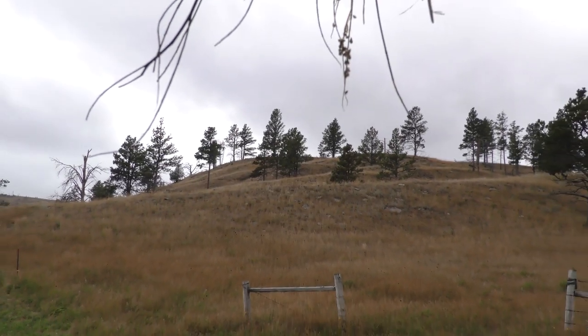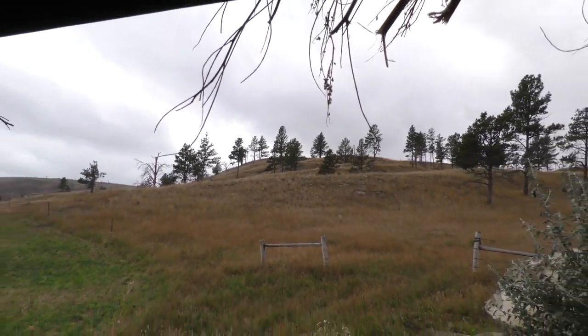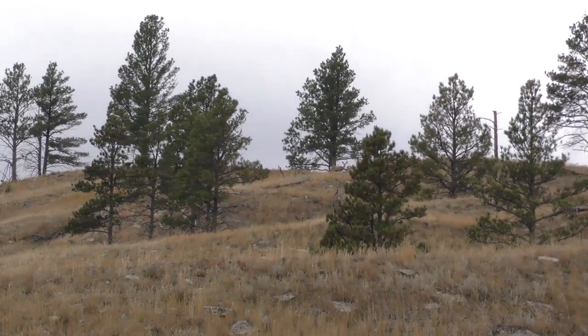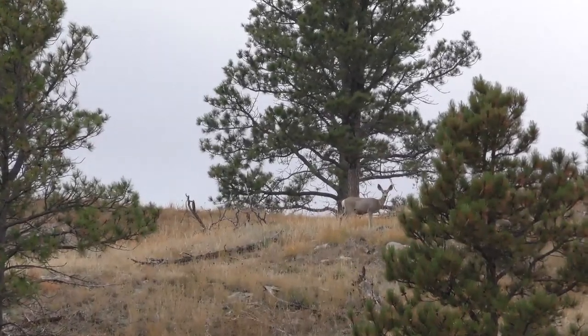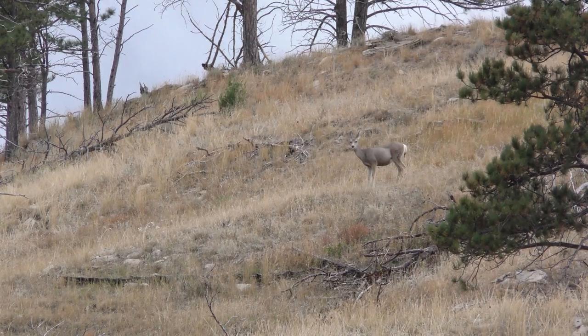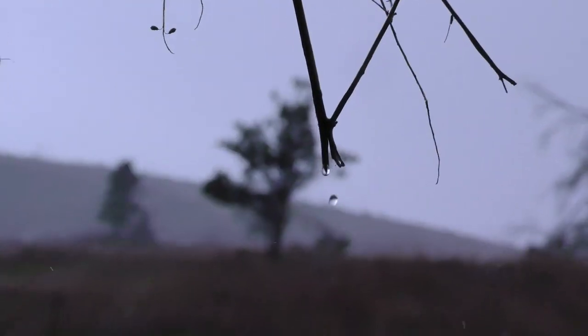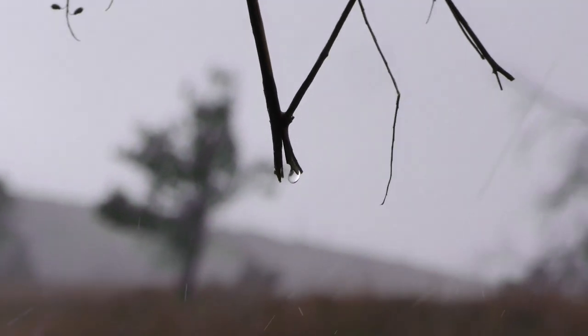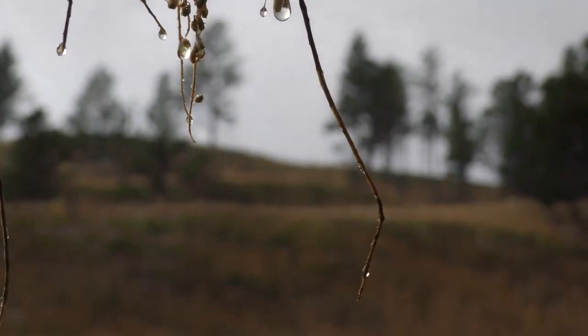We've been waiting for this all week, but tonight we finally got the wind we've been waiting for. We've had a lot of rain, so we're really hoping they're going to flood off the hills right down through this gate in front of us and into the alfalfa field. It's a prime setup. The other day we had to set up further down the field because of the wind. Fingers crossed — we're right down to the wire on this one.